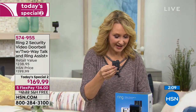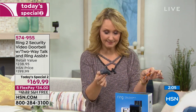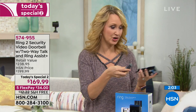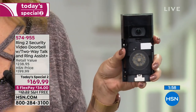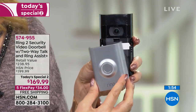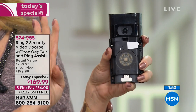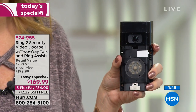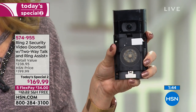But anyway, you charge this just like you do a cell phone, bring it into your home once every 4 to 6 months. And then once it's fully charged, it doesn't take long at all, an hour or so, you pop it right back in and you're up and running. And then you just select the faceplate that you want to use, that beautiful satin nickel or the Venetian oil rubbed bronze. Those are your choices. There's only 4 screws that you have to screw in, and we include all of the tools to be able to install this. So easy.